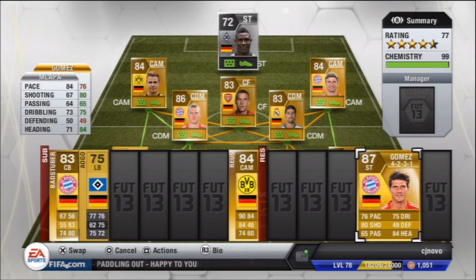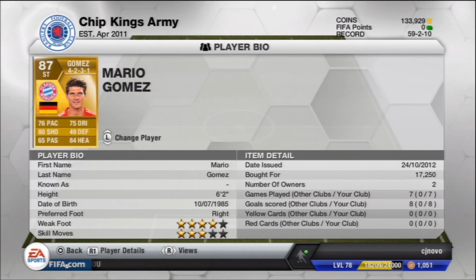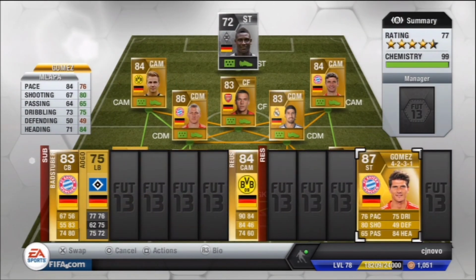Definitely a strong player. I think I'd go for, if I was going to choose though, I'd probably choose Malapa, because he's more of an overall threat. Gomez is good, but he doesn't have that much pace. He just sort of hangs back in and around the area. Malapa is sort of a Drogba-like player.